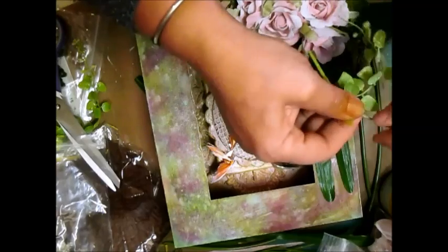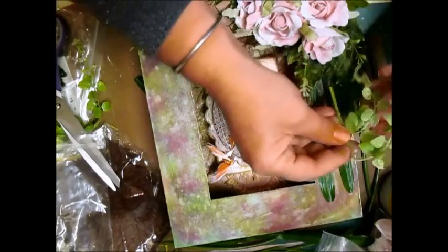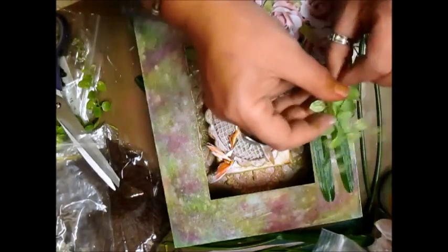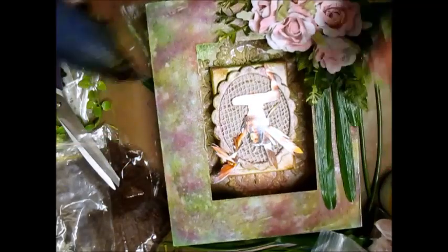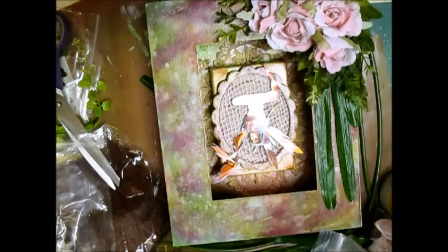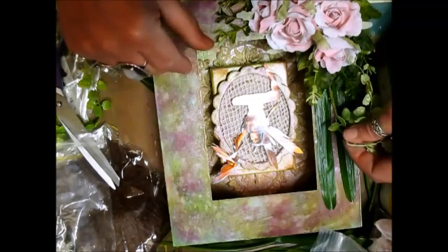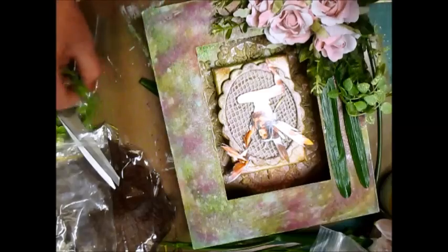Now, where do I want this to be? Kind of like in there, I think. Do I want it that way? No. It has to go in there. Okay, so I'm just going to pop some of the glue on the stem and then shove that in there like that. So that's hanging.